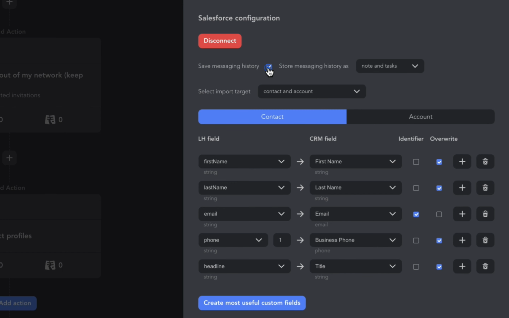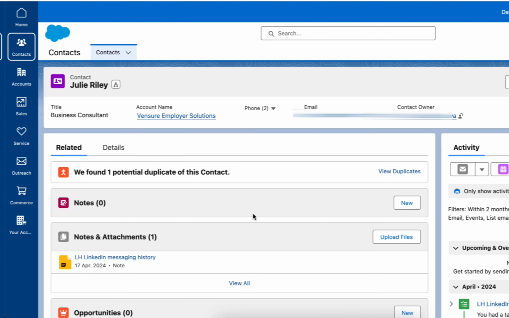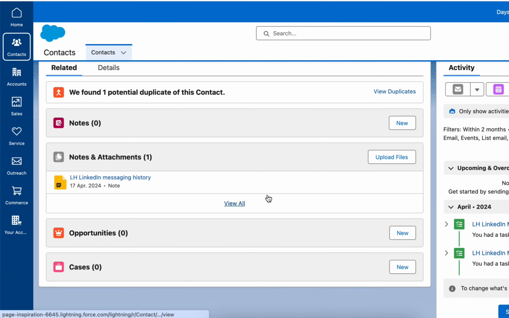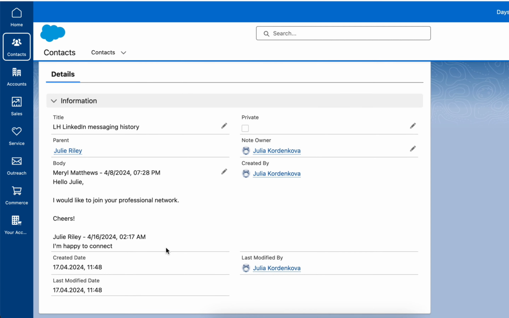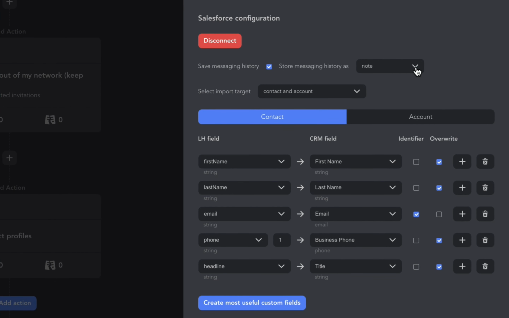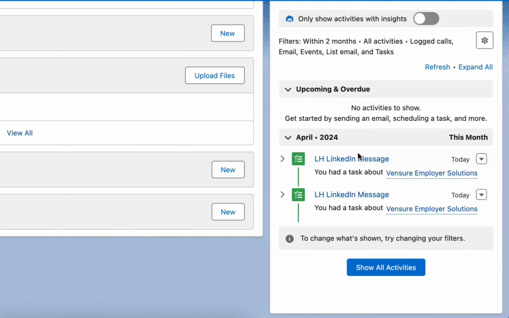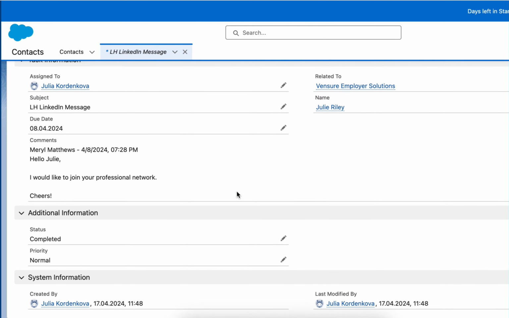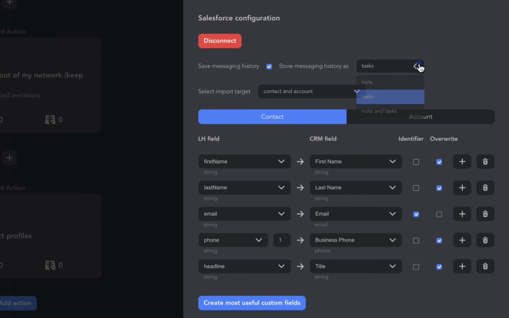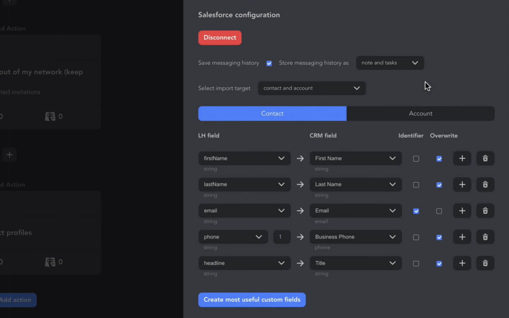If yes, you can select to save messages as notes, tasks, or both. I'd like to transfer messages to Salesforce, and let's keep them as both, notes and tasks.